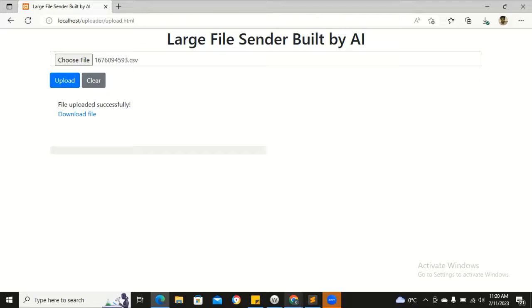So yeah, I'm going to work on changing the style of the progress bar. Maybe that's the problem.